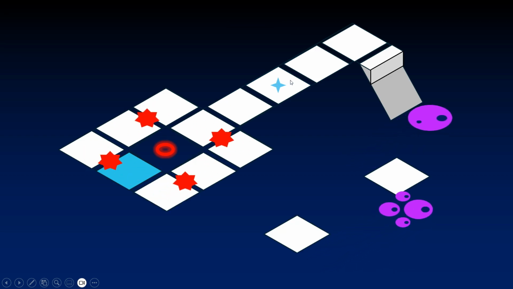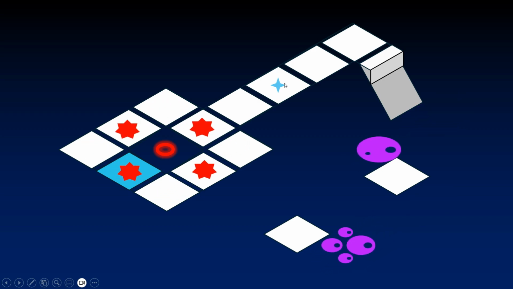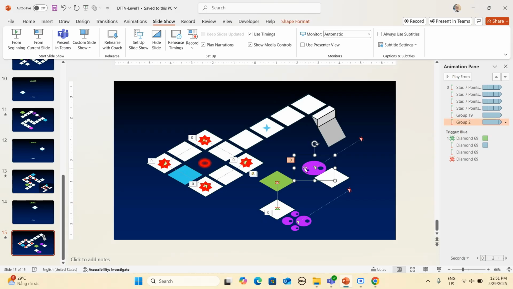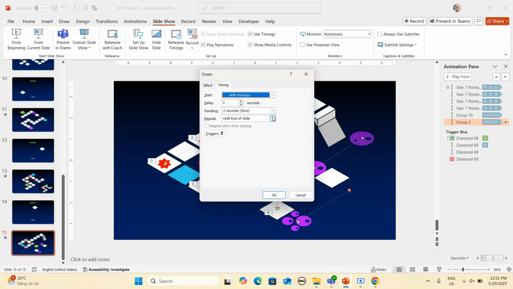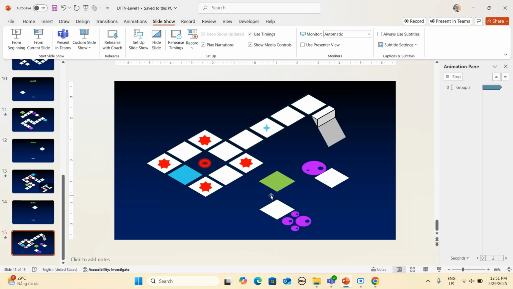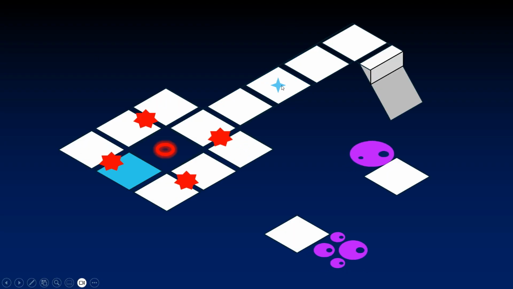Okay, perfect. Oh, it repeated, it didn't reverse. So now we have a problem here. It didn't reverse back, it repeated itself. So let's see. I didn't click auto reverse. Okay, so that was my mistake. Well, it's a good thing we test these things. So let's have a look.